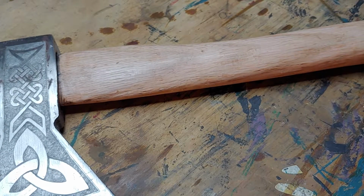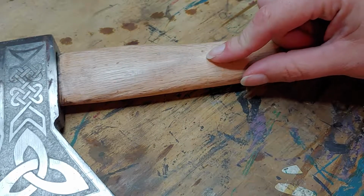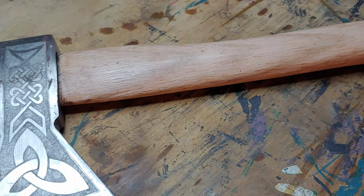Next up is I'm going to keep sanding the handle to get it nice and smooth, good surface. And so I'm going to use 120 grit and then 220 grit.